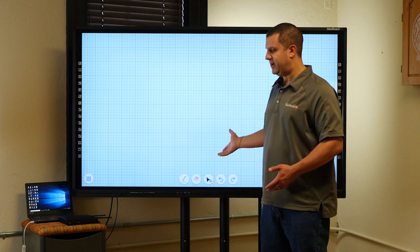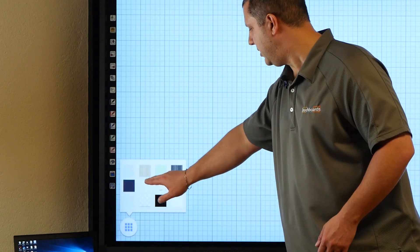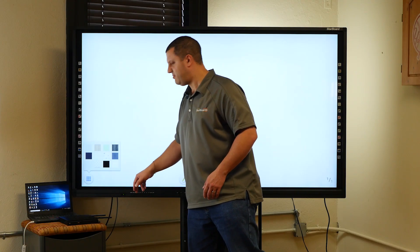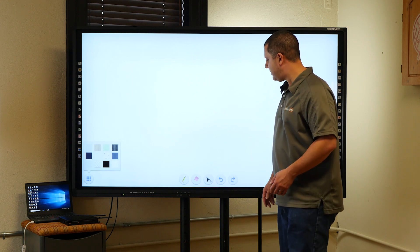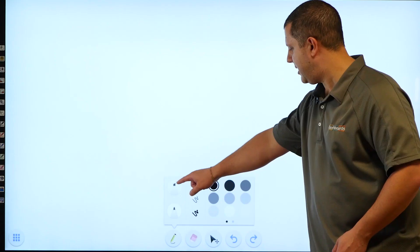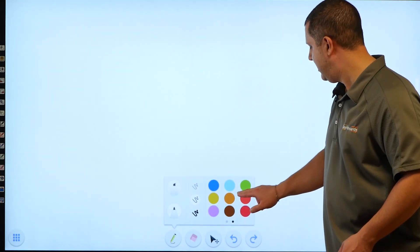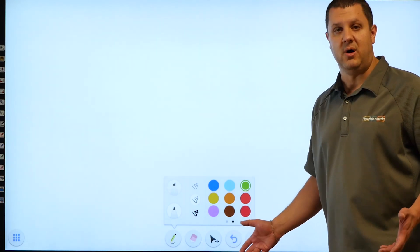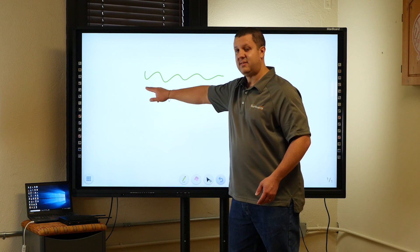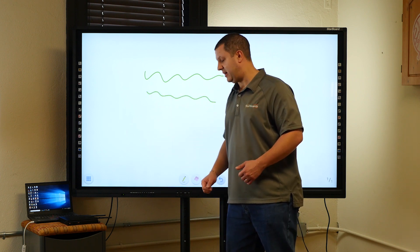It defaults to a grid, but you can change it. They've got some pretty cool backgrounds — like wood grains and a plain white background. You've got some great drawing tools in here as well: a pen and a highlighter, different line thicknesses, different colors you can choose from — pretty much anything you want in a drawing app. And it works really well, super smooth, keeps up with you.